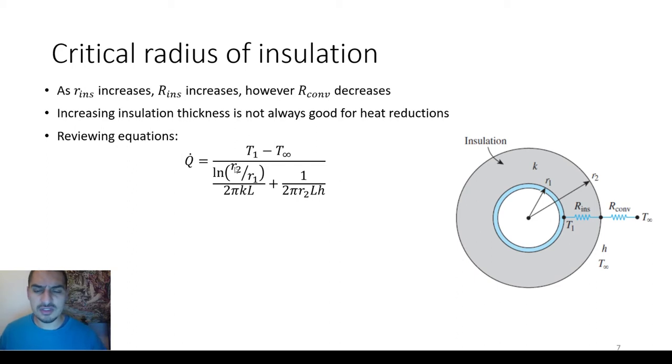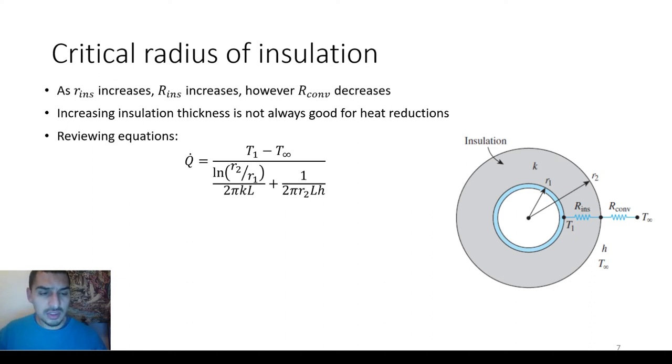You can find the derivation in any heat transfer textbook. It's very simple. R2 is the outside radius of the insulation. R1 is the inner radius of the insulation. L is the total length of the pipeline. K is the thermal conductivity of the insulation. H is the heat transfer coefficient outside. Sometimes they put it as the convection heat transfer coefficient, and sometimes as the combined heat transfer coefficient, which expresses the convection and radiation, so that you take both into consideration.